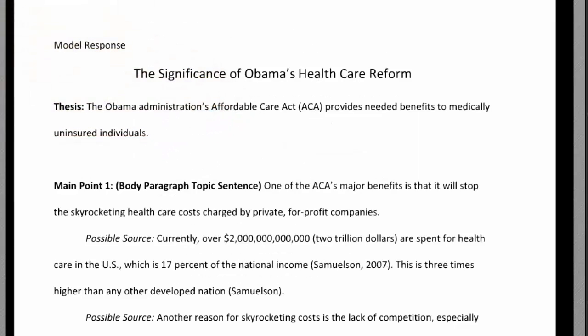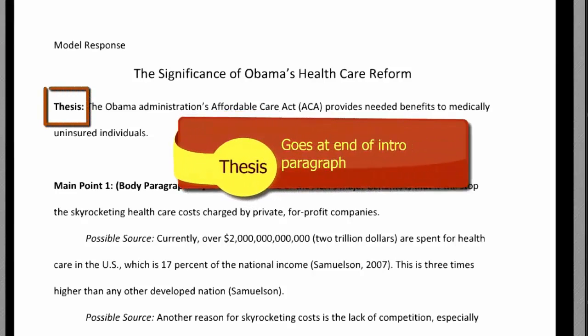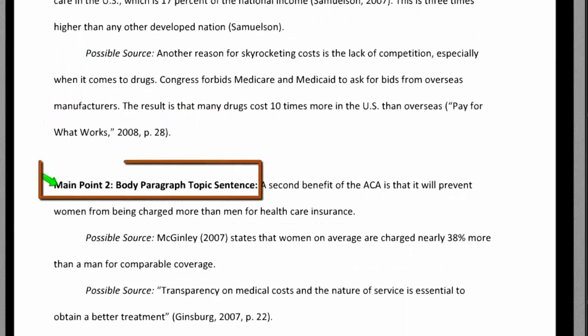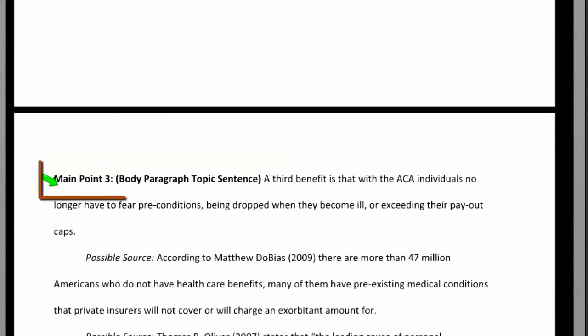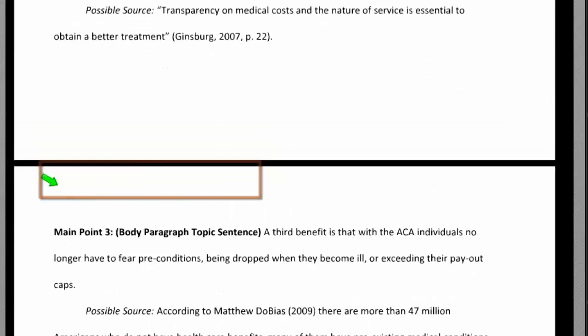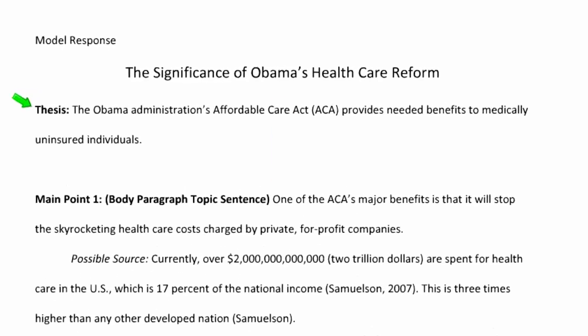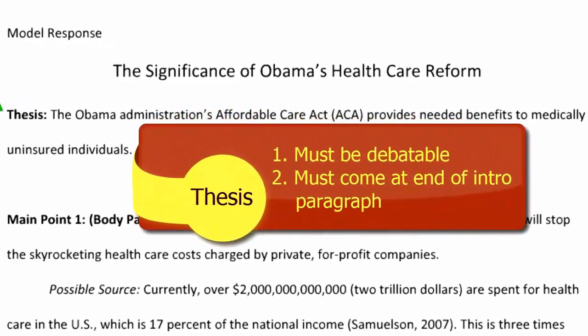So let's take a look at this outline. First, let's repeat again, this is nothing but an outline. It has a thesis statement, it has main point number 1, it has main point number 2, and it has main point number 3. That's it. It's simply an outline. And each of these sentences is written using the formulas that we have developed. The thesis statement, for example, must state a debatable position on your topic. Debatable means that it has 2 valid sides to it.